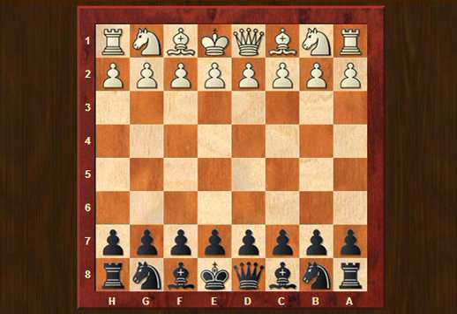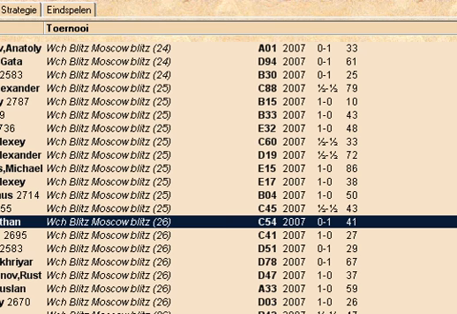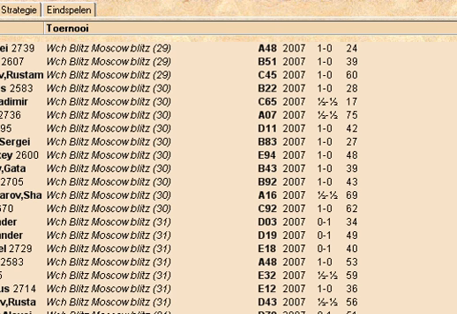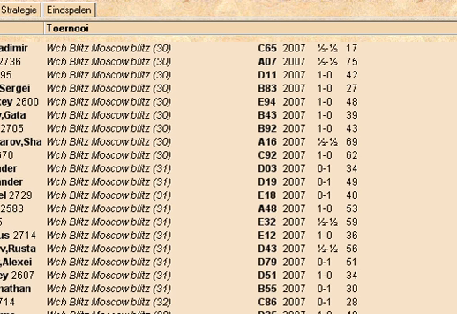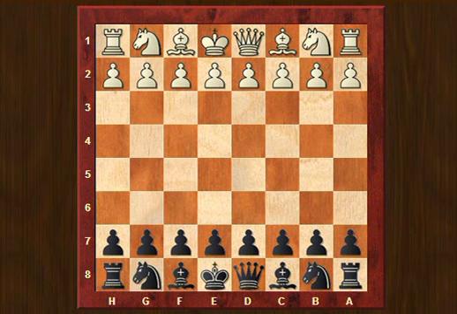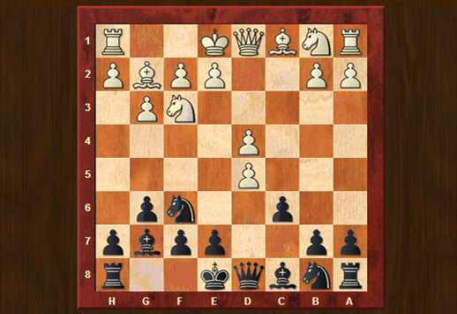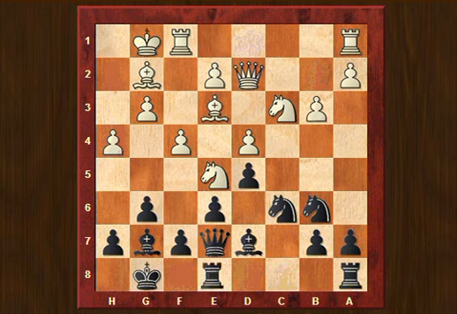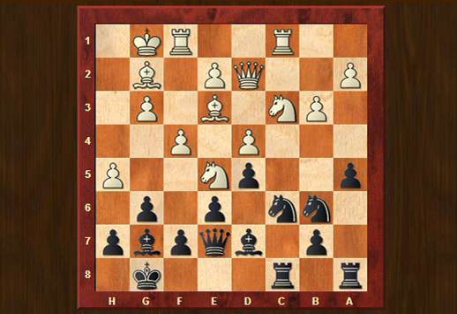Hi, this is Mashnu, and I'm going to do a 20 minutes exercise again. So I'll open the database and let's see where we can find a game. Here, Shirov playing black against Mamedyarov. Okay, so we can open this game and let's move on until a moment.